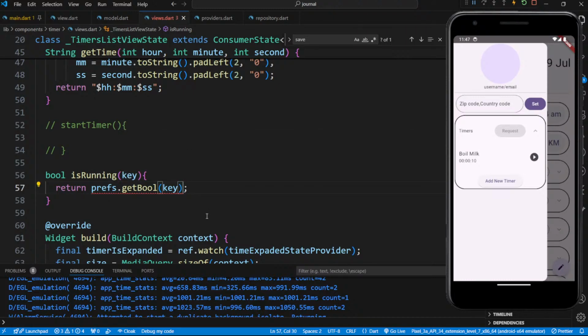If it's equals to, but this can be null also, right? So if it's null, then it's false. So it's not running. Null, false, or else whatever it is.